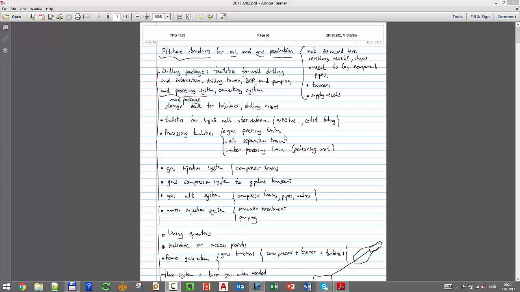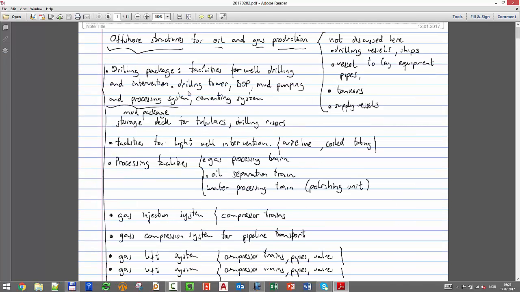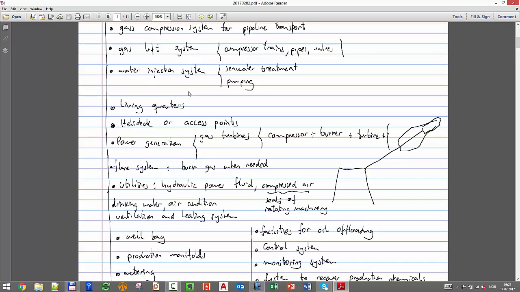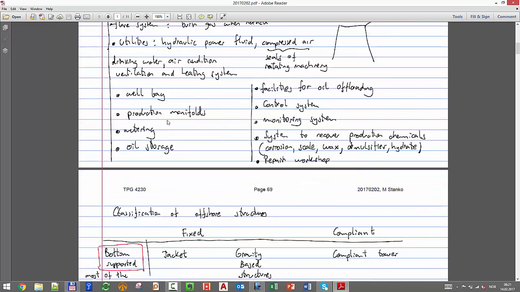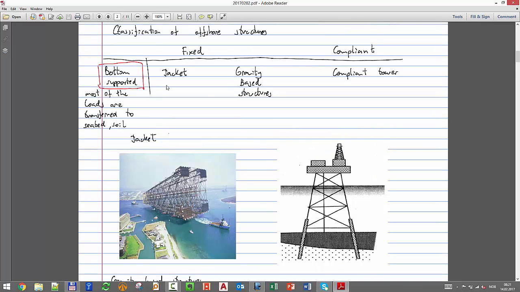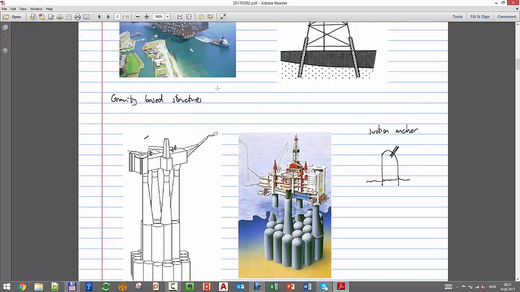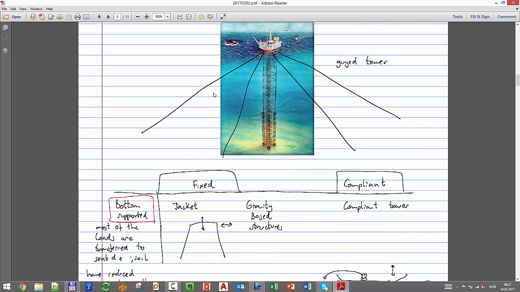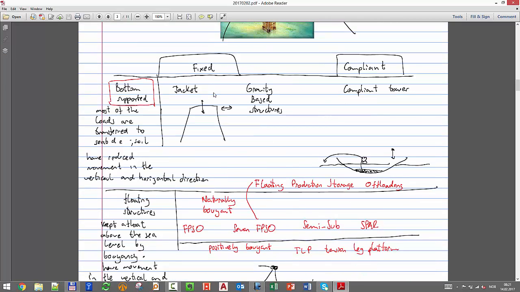Okay, so what we were discussing last class, the last topic that we stopped with, was offshore structures for oil and gas production. First, I said what the functionality is, what the offshore structure usually has. It doesn't have to have all of these things, but that's all the things that it could have. And we are classifying them further into two categories: one bottom supported, and another one that is floating. And you have different variations within them that have to do first with how much movement they have, and also what kind of flotation, if they are positively or neutrally buoyant.